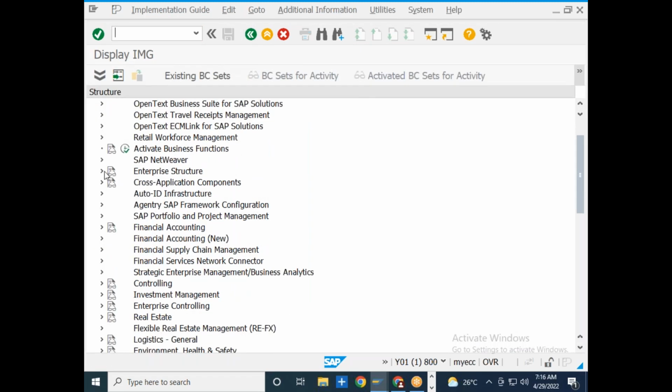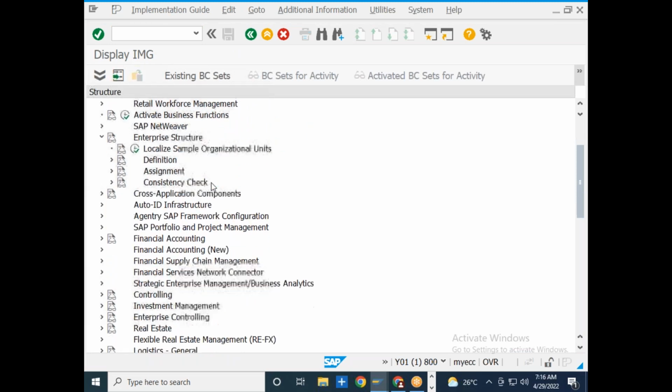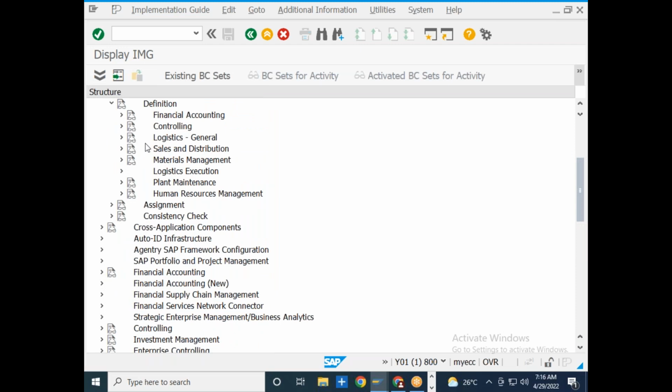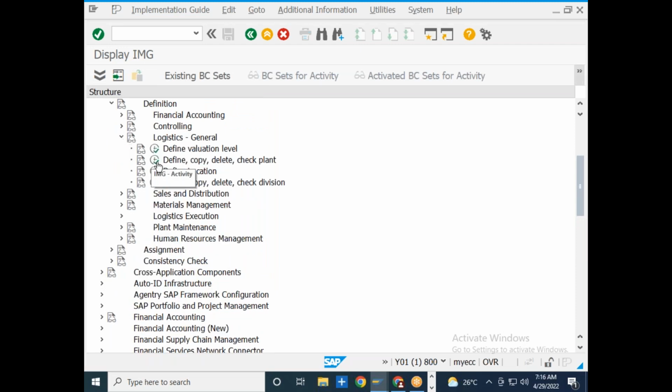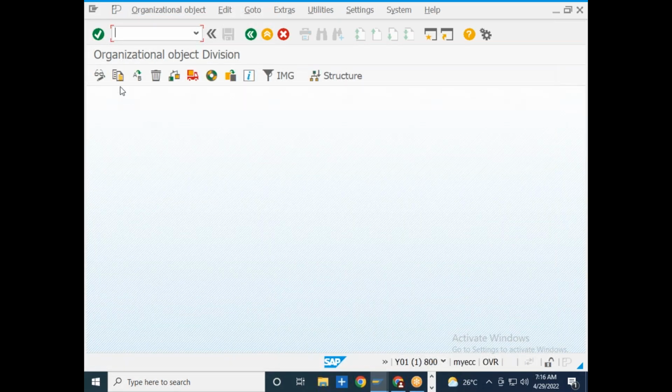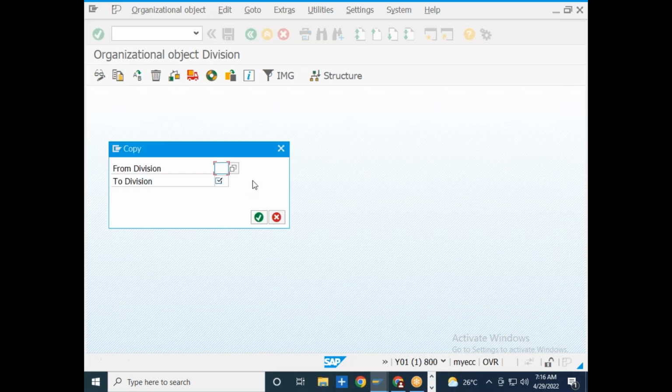Go to the enterprise structure, then definition, then logistics general. Here you will see the division. Click execute division, copy, delete, check division. Most of the organizational elements work the same way. You take any one of the existing organizational elements as a reference and try to create.